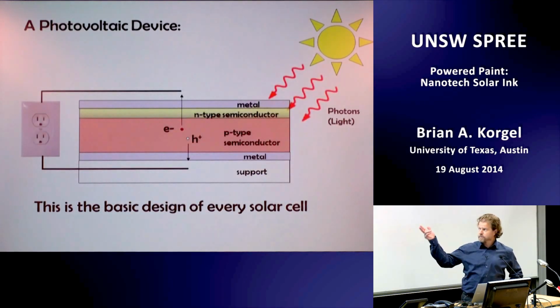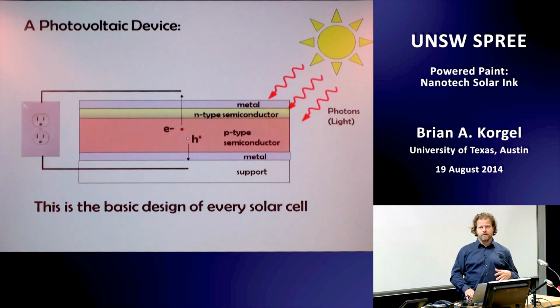So every solar cell has a pretty simple structure. It's usually a sandwich device. You have a main light-absorbing layer, that's your semiconductor that absorbs the light, creates electrons and holes, and then you have a built-in junction, so some sort of heterojunction or PN junction. I'm going to talk mostly about CIGS, so copper, indium, gallium, selenide. CIGS is p-type, and you have to put an n-type layer on the top of that material. And then you have the semiconductor sandwiched between two electrodes. So you have a top electrode layer, bottom electrode layer, and then some mechanical support. And those layers need to be electrically conductive, but they also need to let light through, at least one side.